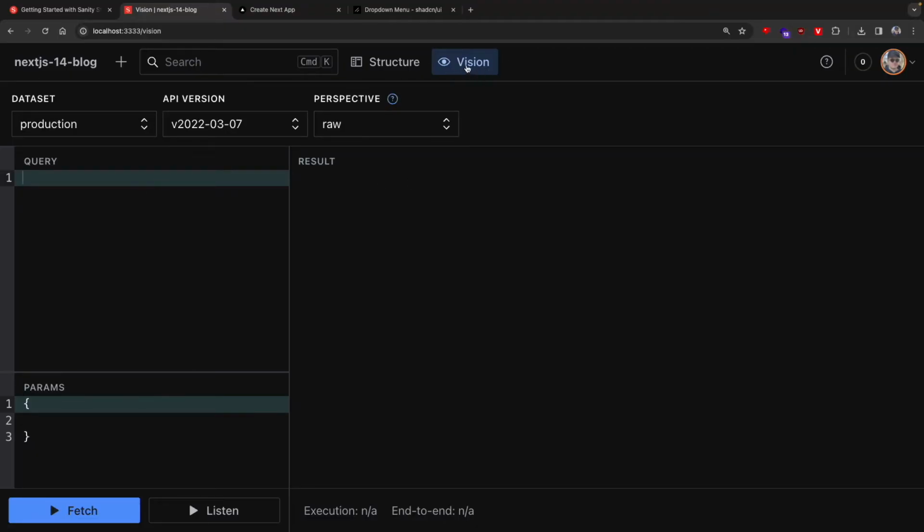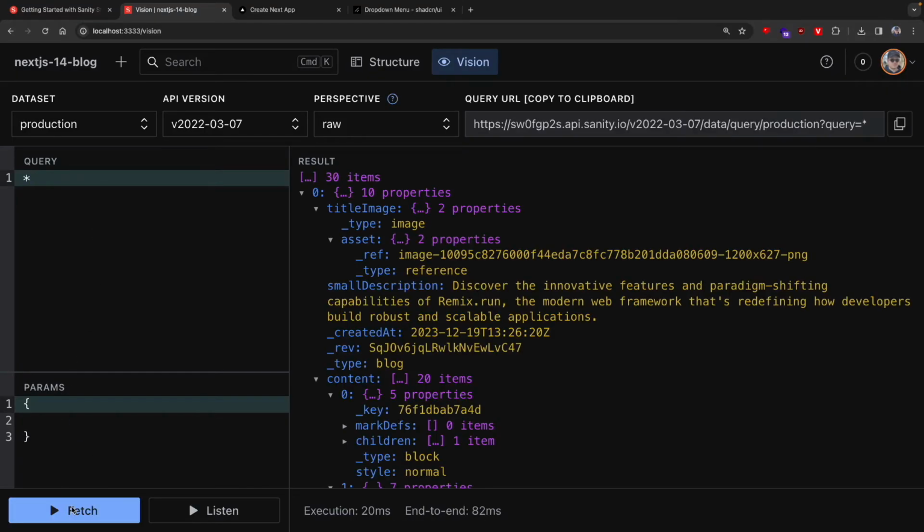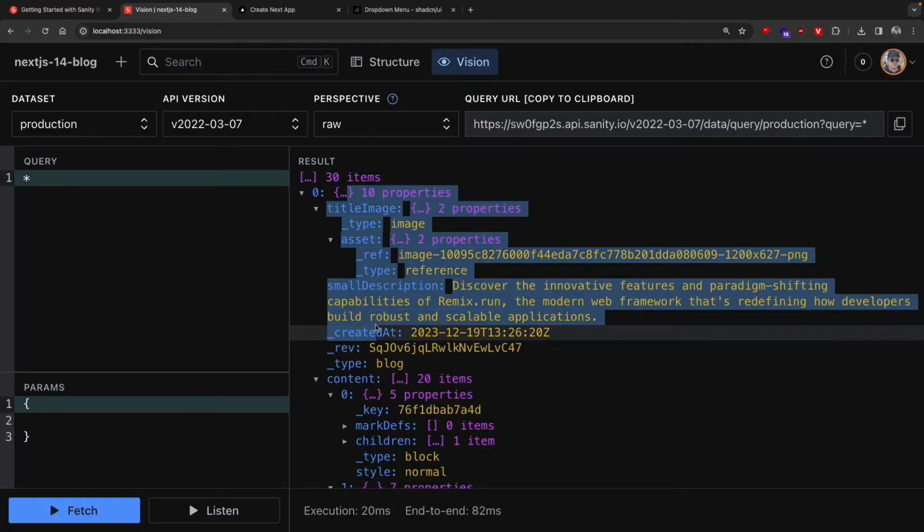First of all, again, I'm right here in the Vision tab, and the Vision tab is just a tab where you can actually test out your query. Now, how do you start off? Well, you always start with the asterisk symbol and an empty array. Or actually, you don't even need the empty array. If I right now click on fetch, you'll see that we get everything from Sanity. So this asterisk symbol just tells Sanity, hey, fetch everything you have, like really everything you have, just give it to me. Now, this is not perfect because you fetch a lot of stuff that you don't really even need.